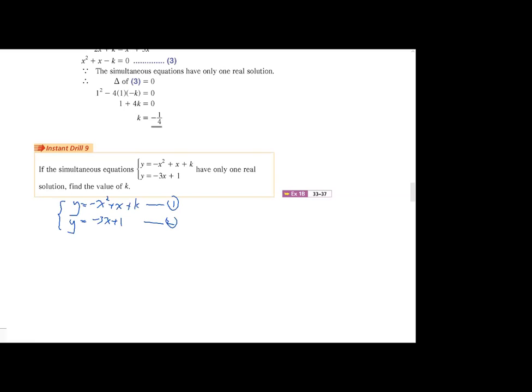Okay, and then there is one extra piece of information that there is only one real solution. Only one real solution means that it should be case 2. Case 2 means delta is exactly equal to 0. We are going to use this information later, because it is about delta. We have not come to the step of delta now, so we will go through the steps until we can calculate the delta first.